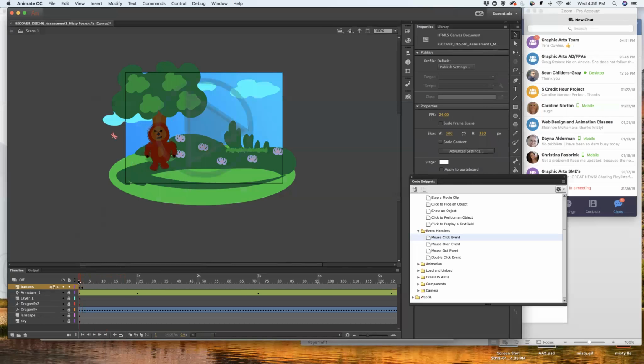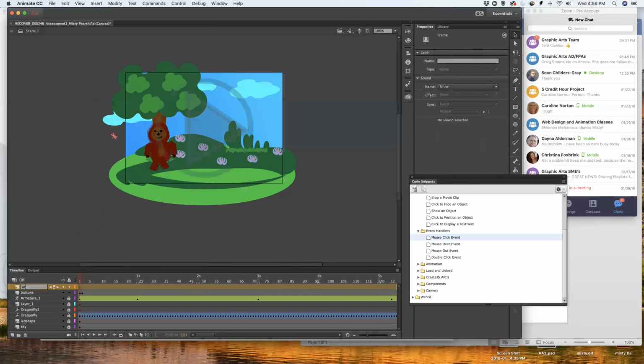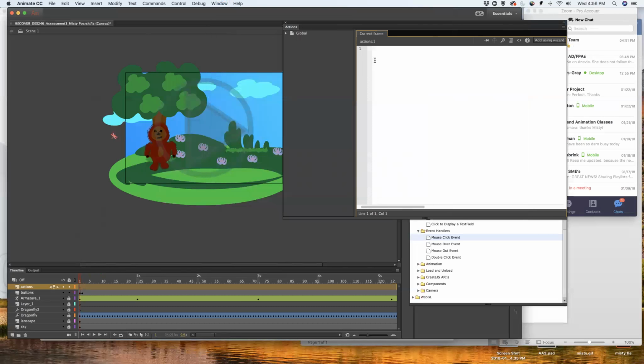So now I have more buttons. So I need my actions layer because we need to program those buttons. So I'm going to go here and go actions. Sorry about that, guys. We'll go to Windows and actions. And the first thing is we need it to stop, right? We don't want it to automatically play. We want the user to have to see it play. So this dot stop, 2 parentheses, semicolon, is the command to just stop the animation so it doesn't play.